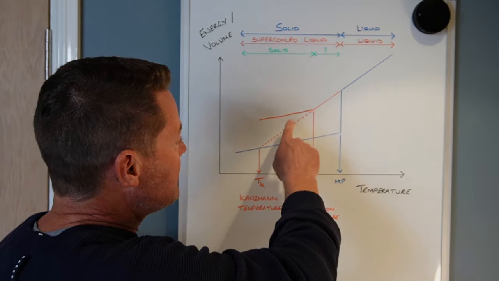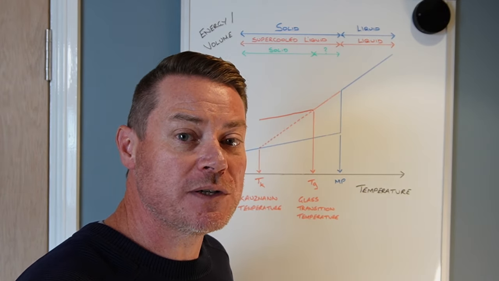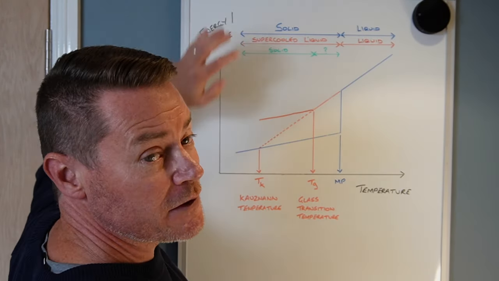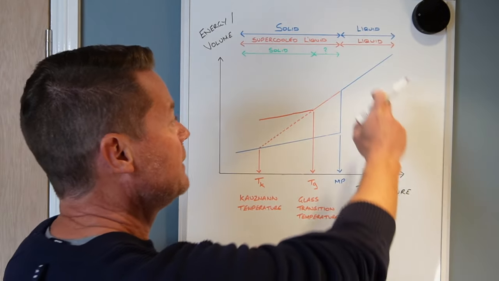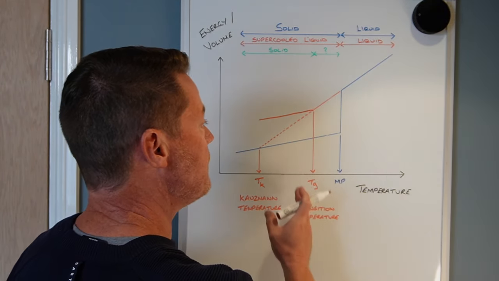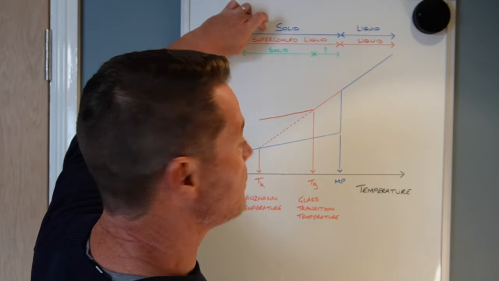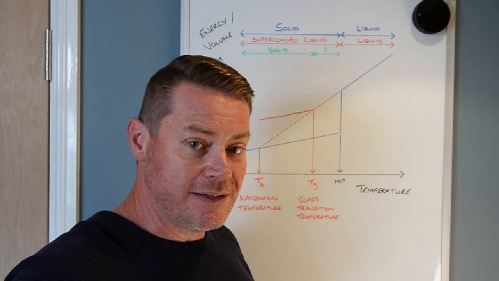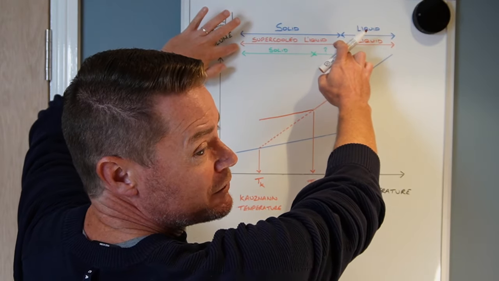So the way to think about materials in this region is that they are liquids, but they have the viscosity of a solid. So up here, what I have said is that for an amorphous material, above the melting point of our crystalline form, everything is a liquid, a true thermodynamic liquid. Below the melting point, if the material crystallizes to a crystalline form, then it's a solid, a crystalline solid. But if we don't allow it time to crystallize and we form a supercooled liquid, then below the melting point, the material is always a supercooled liquid.